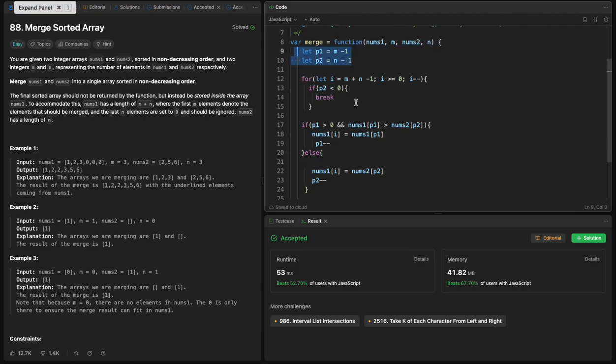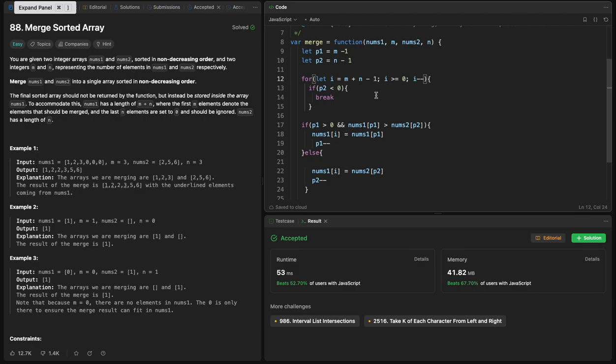Number two, the code then enters a loop, as you can see here, that starts from the end of the merged array nums1, m plus n minus 1. We start from the end.